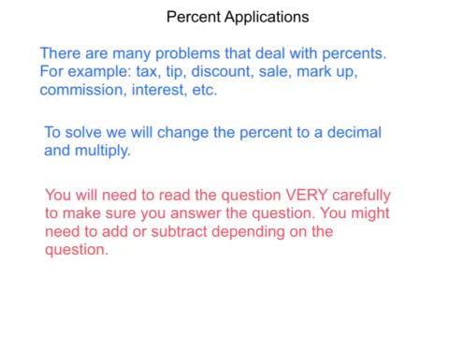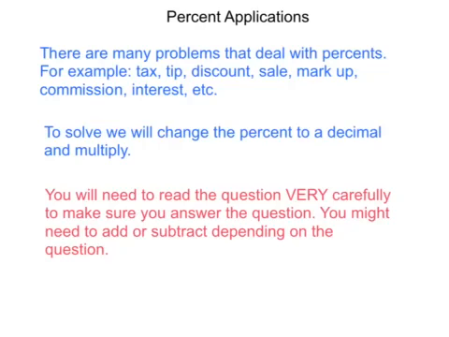So what we're looking at here is questions that are going to be dealing with percents. That deals with tax, tip, discount, sale, markup, commission, interest, etc. There's lots of different things that deal with percents. How we're going to solve these is we're going to either use our proportions that we've been working on. That is a great way to solve these. We can also change the percent to a decimal and multiply. Both cases will work wonderfully. It kind of depends on if you have a personal preference.